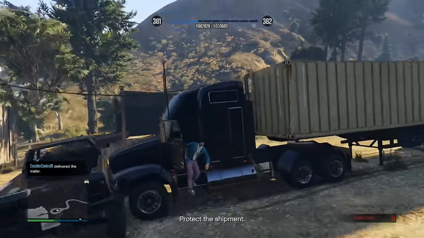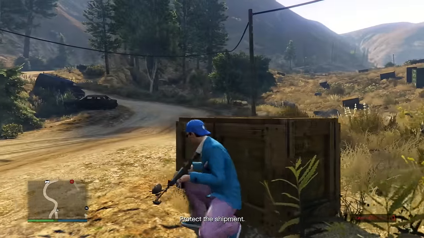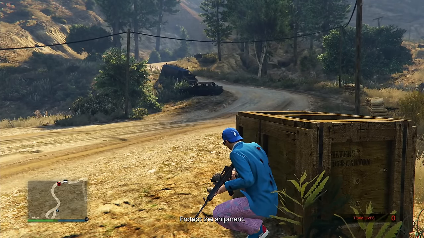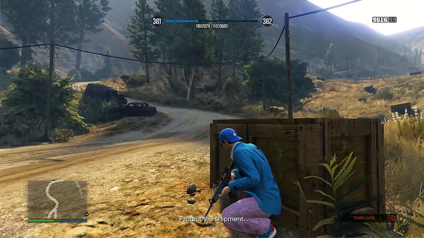You would think that this would be the end of the mission. No. So now what we need to do is we just need to protect the shipment. But the problem is that if we die and we fail this mission from here, we have to restart back to before we even collected the trailer. So we'd have to take out all those guys again. This part is definitely easier, but the problem is that you don't want to screw up here at all.